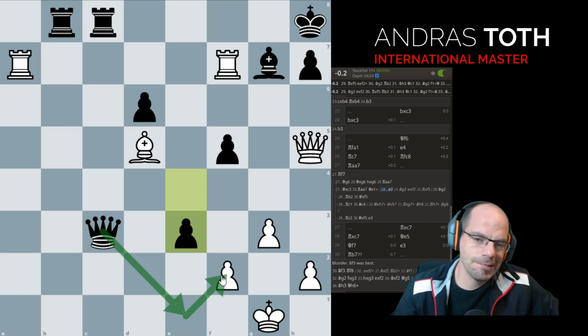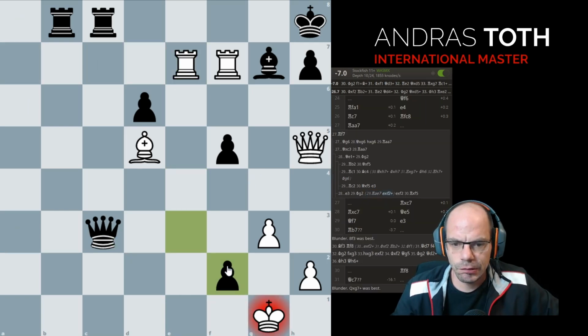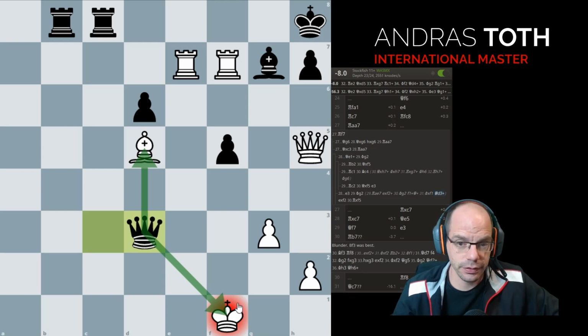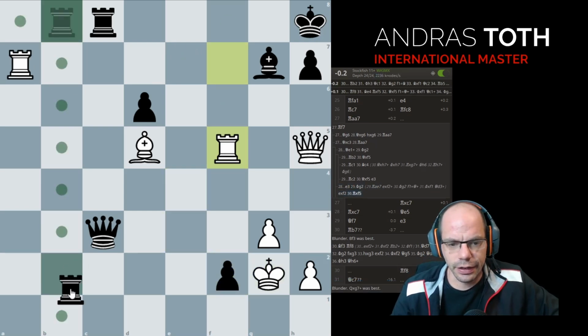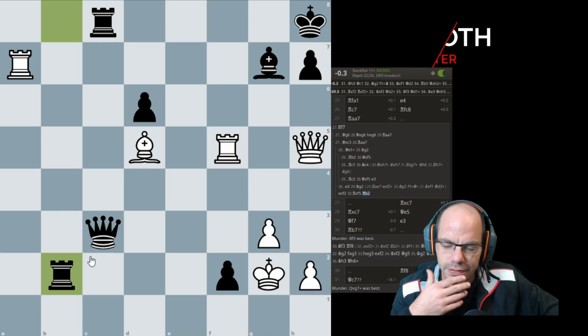Okay. EF apparently is even better. Okay, so this is again insane tactics. The idea is that they promote and then we check this down. And more than likely actually we check. Because also now the rooks are flooding in. This is not tenable. We are dead. So I think king g2 only takes rook f5 and then after rook b2 it's looking like an absolute mess. But probably the kind of mess that I would prefer not to be in.